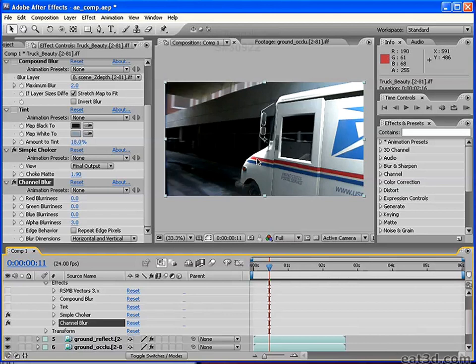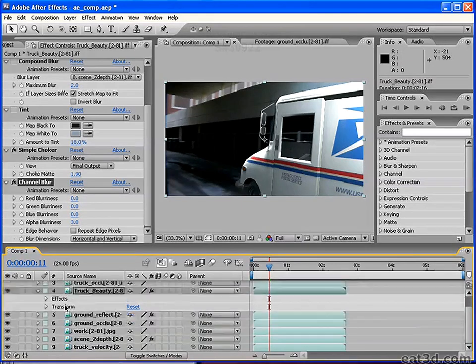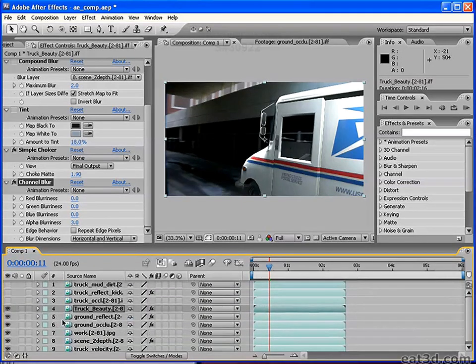Now, like I said, Combustion has a great tool called Matte Controls, and I think I'm going to show that in my last tutorial because I didn't cover it in the video before. I think it's really important that you understand the matte controls in Combustion because those are quite possibly the best in the business.